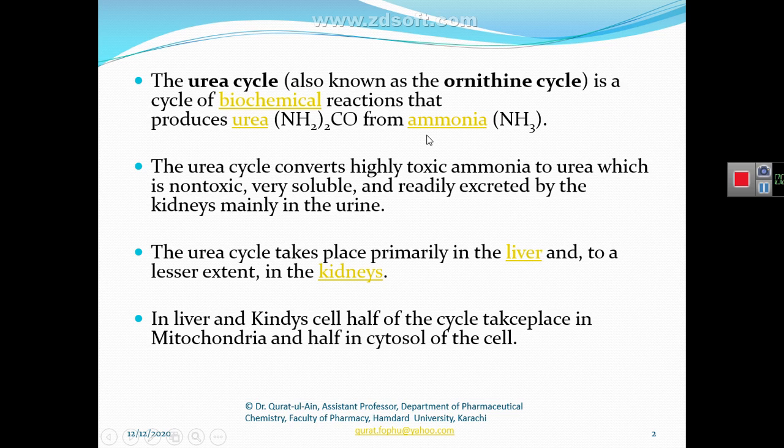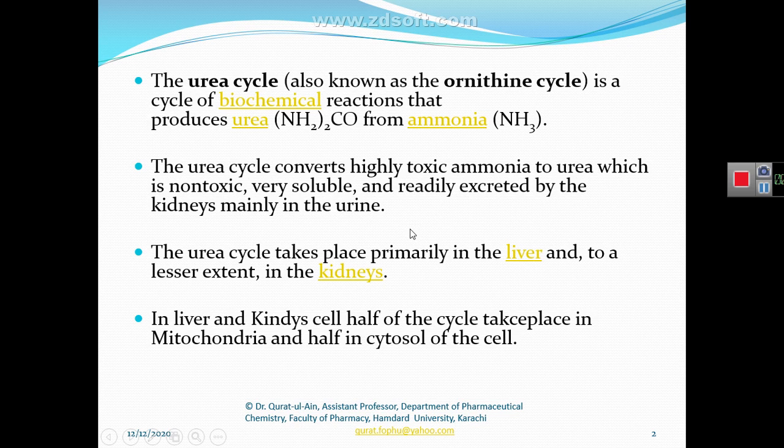So what does our body do with the ammonia? After a series of biochemical reactions, the liver hepatocyte converts this ammonia into urea. Urea is very much, easily water soluble, and it is also non-toxic in nature, so it is easily excreted out from the kidneys, the renal tubules. And this was the reason why ammonia is converted into urea, to be excreted from our body.